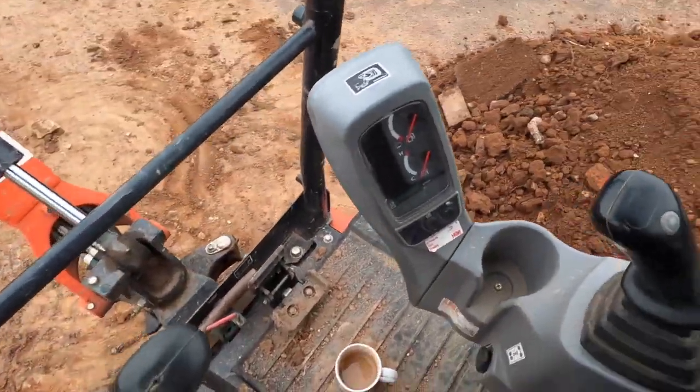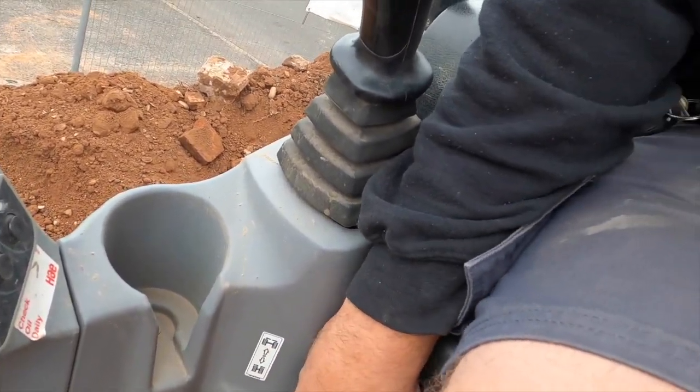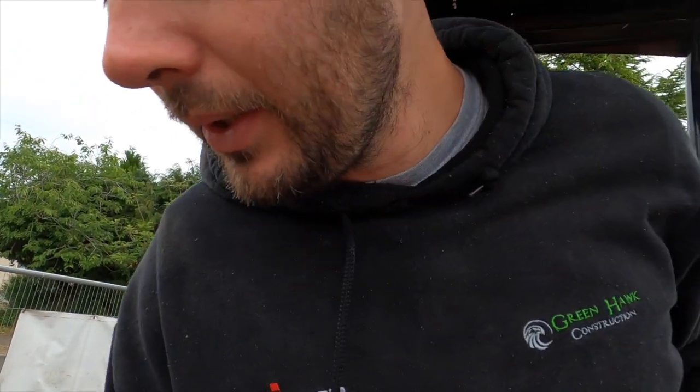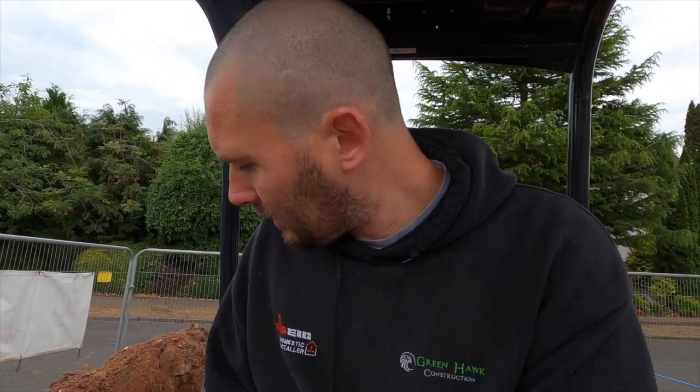So another thing I quite like about this machine, it's got a 12 volt point. So if you spend most of your life in here, like I am at the minute, you can charge a phone or whatever. The other thing that I didn't know, because all diggers have different immobilizers and bits and bobs on it, but on this one, if you've got the arm down, it won't start, which I had to figure out, to be honest, because I forgot to ask Martin, so that was interesting.